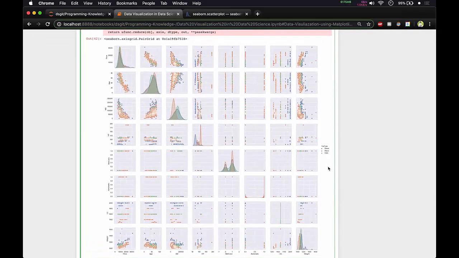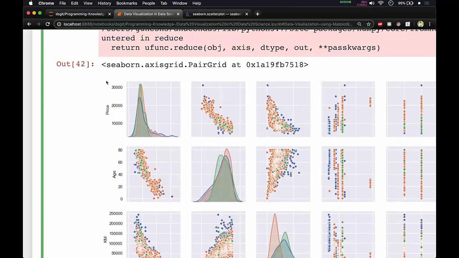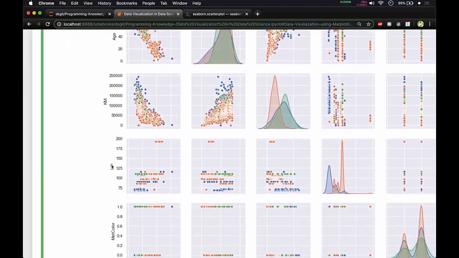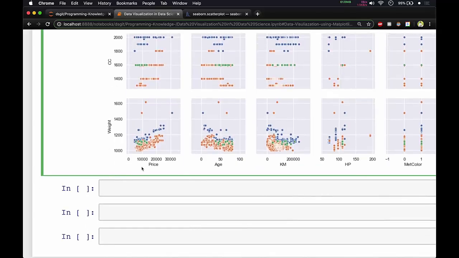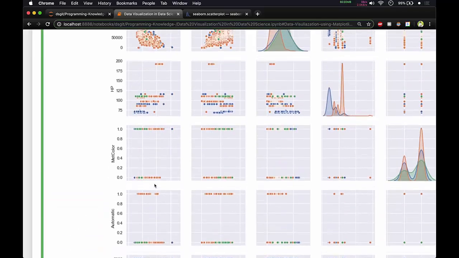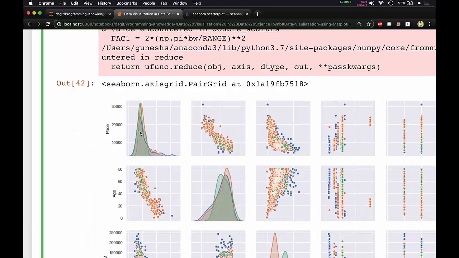One thing I want to show you here is, I hope you can see, we have price, then age, then kilometers. These are all the columns, and here also we can see all the columns: price, age, kilometer. So we'll consider price first on the x-axis and price on the y-axis.